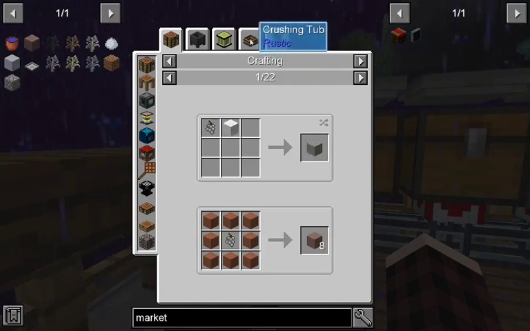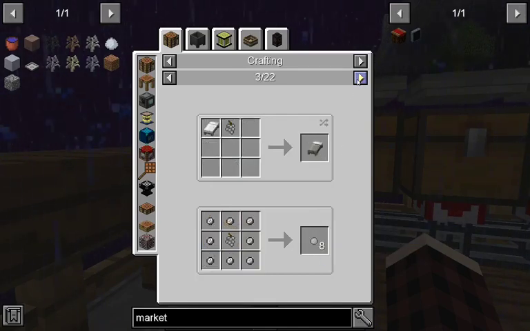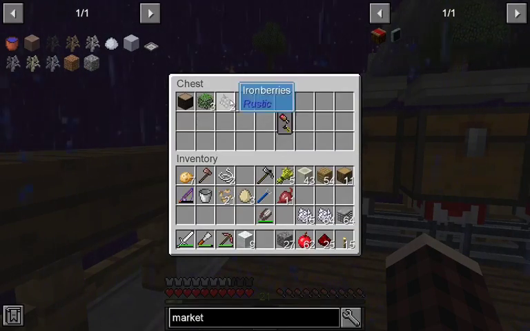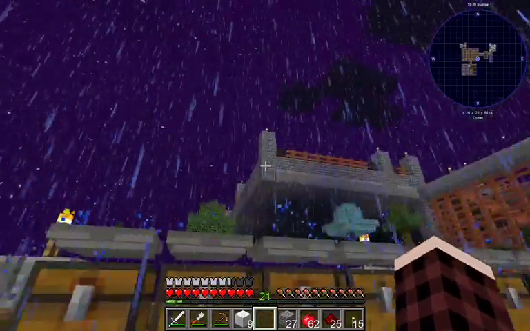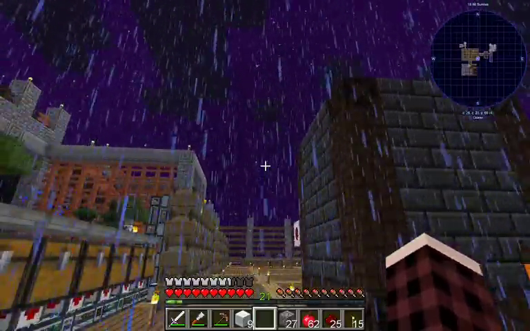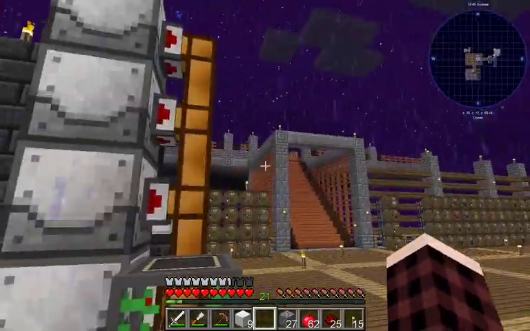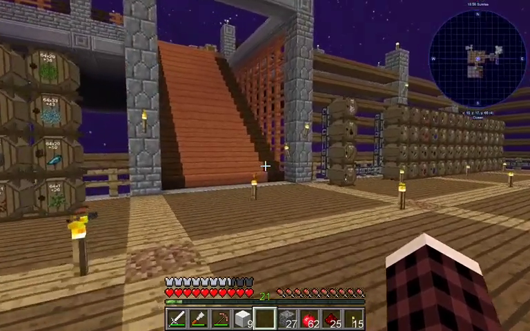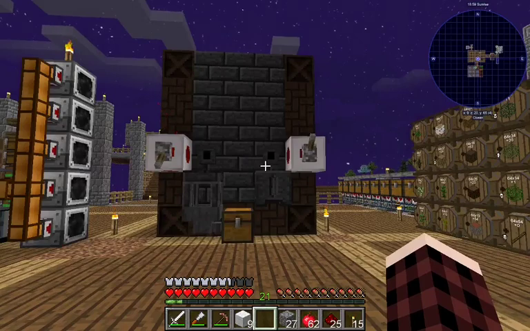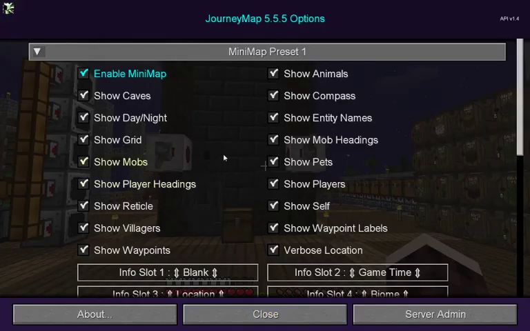Wait a minute. These all make light gray things. I hear another spider for crying out loud. Yeah, it was just my imagination. Well, we'll see. I heard something. I don't see anything. On the mini-map, is it not set up to show me mobs? Show mobs. Alright.